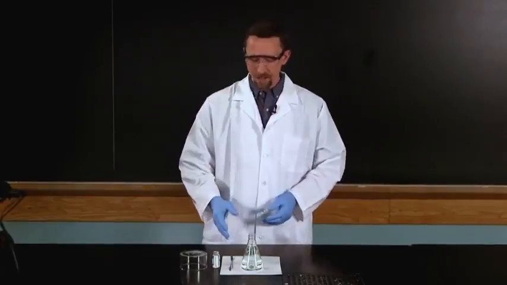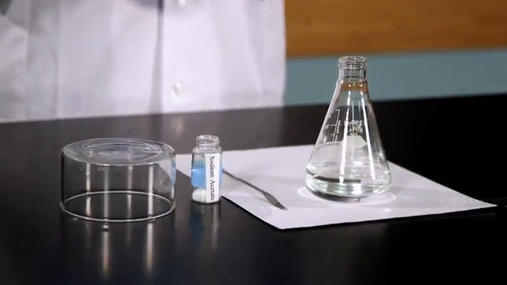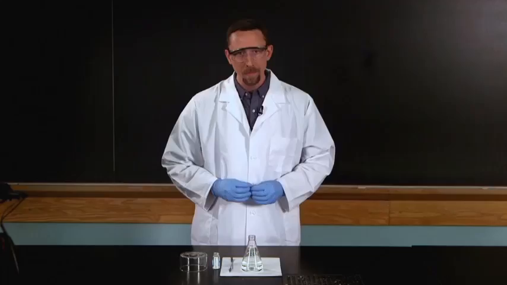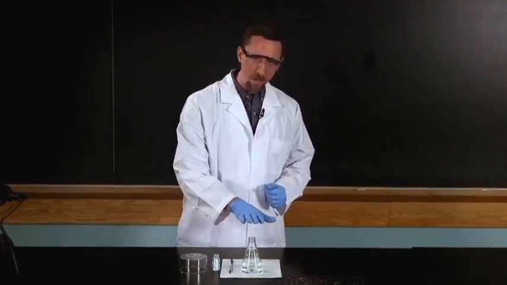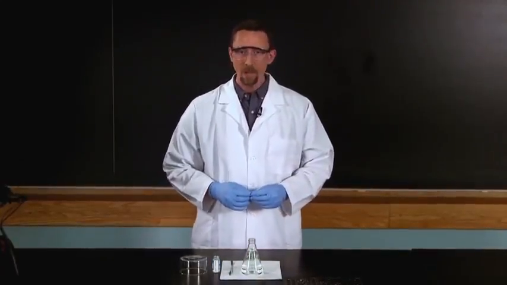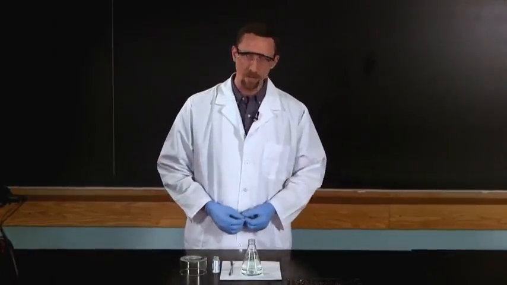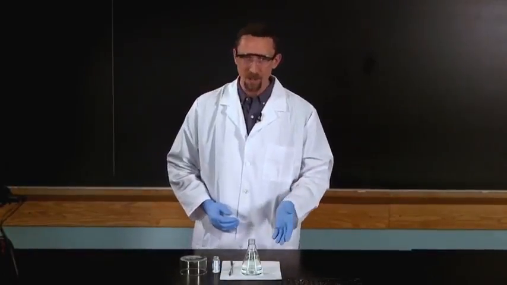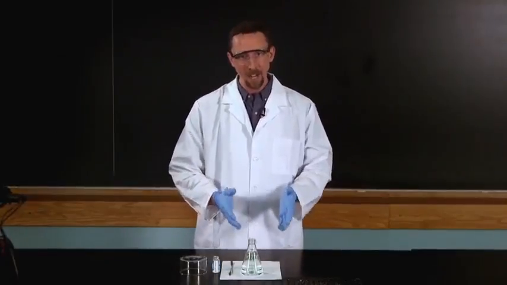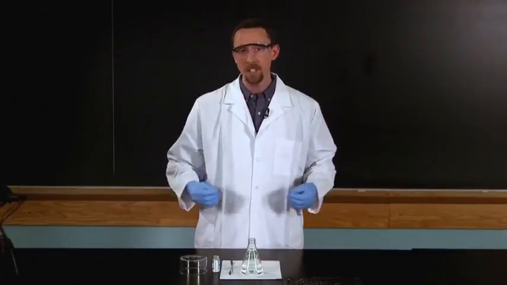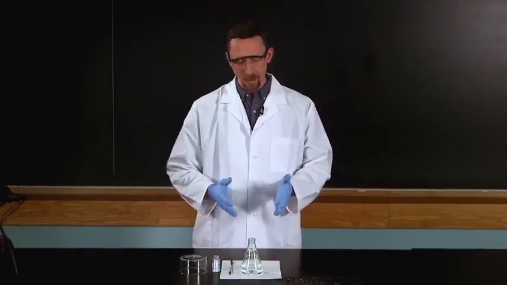So what I've done is I've taken some sodium acetate and prepared a solution in boiling hot water, just as concentrated as I could make it. Next, I very slowly cooled that solution, and that's what's resting on the bench here in front of you. Now, you might be wondering, if I made a saturated solution at 100 degrees and then cooled it to room temperature, why is it still a solution? Shouldn't there be a tremendous amount of sodium acetate that simply can't be held by the solvent anymore and has become a solid in a process we call precipitation? And the answer is that it will very shortly.